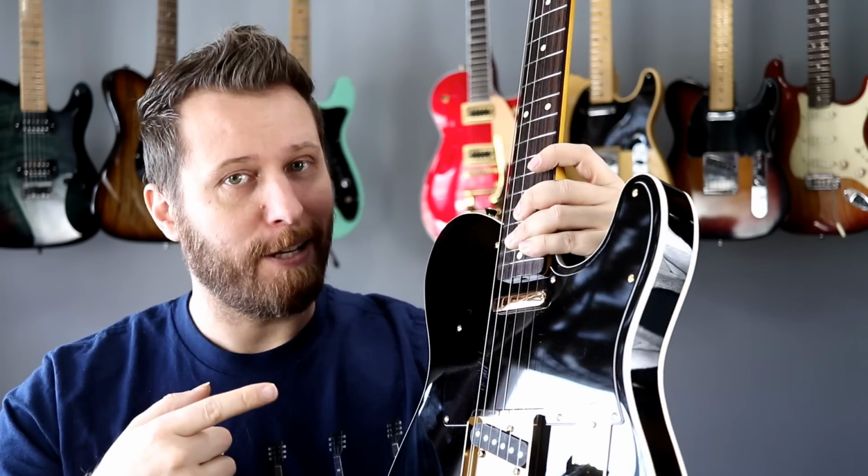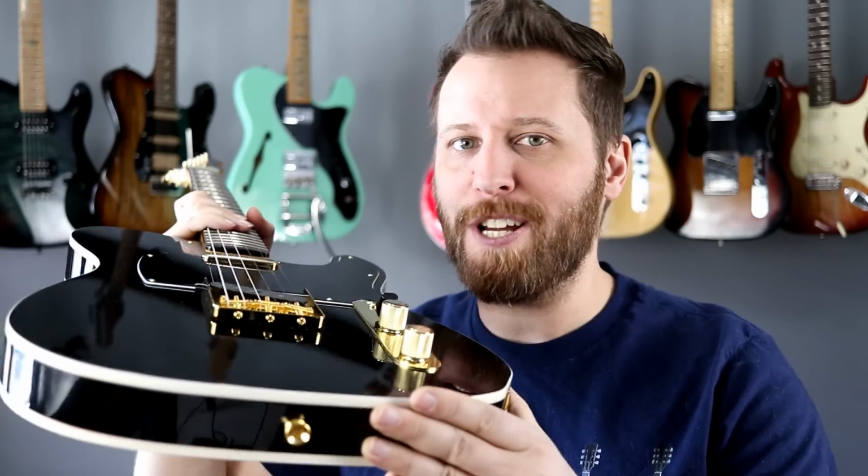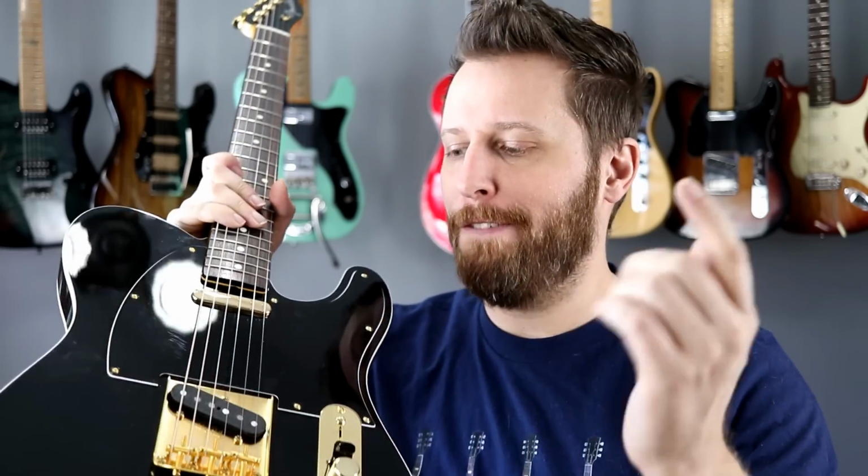Now, if you want a true reissue, the guitars out of Japan still offer that. So on the Midnight 60s reissue Tele, we've got an alder body, vintage correct hardware, vintage voiced single coil pickups, whatever that means, rosewood fingerboard, which is obviously a huge hallmark of 60s guitars, and a maple neck, a little bit slimmer than the Baja.